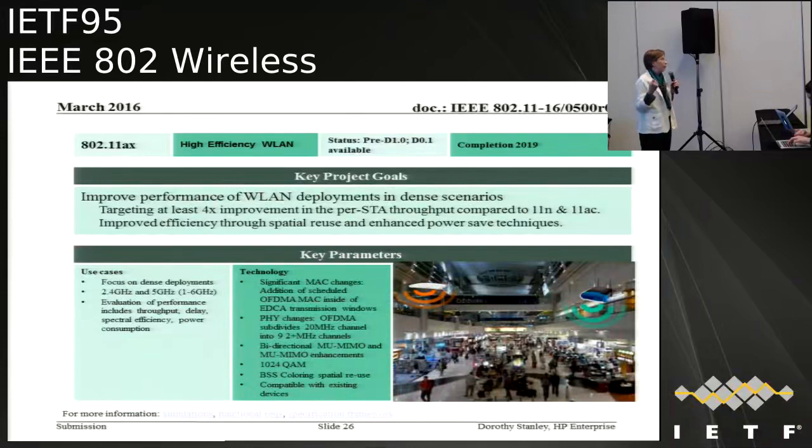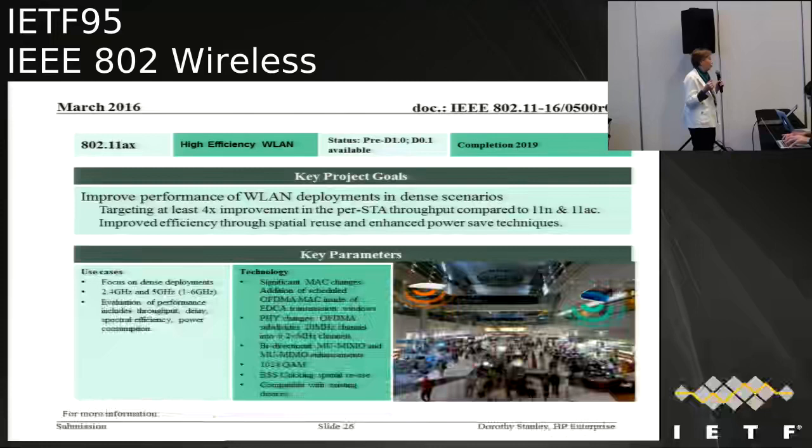You can see here that the goal is to get at least a 4 times improvement in the per station throughput compared to what's currently being deployed in 11 and in 11AC. And this technology is most likely to be deployed in very dense deployments where you have extremely high bandwidth requirements.